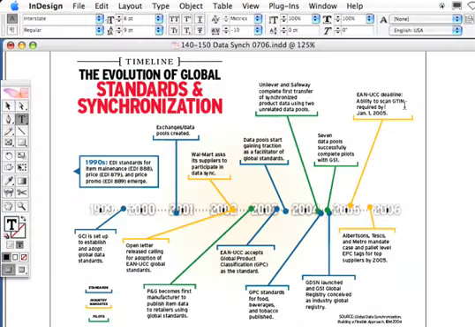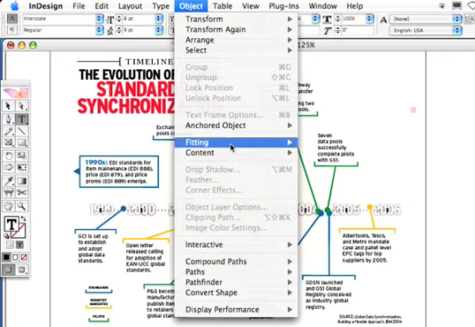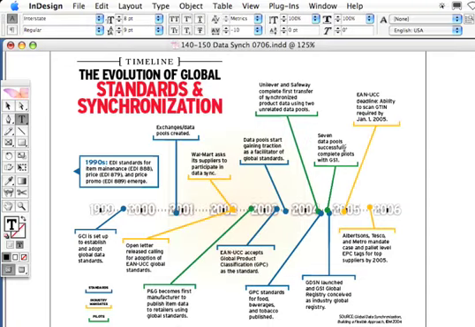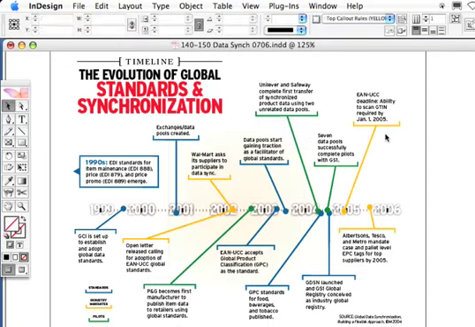If I change my mind and want the callout to be narrower, I just repeat those steps, choose Fit Frame to Content again, and the rule recenters itself. Pretty neat, huh? Want to know how I did it? Let's take a closer look.